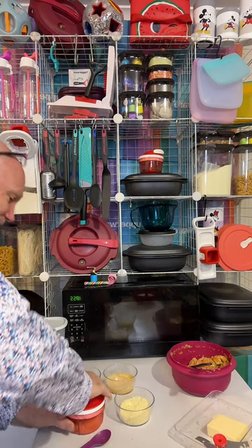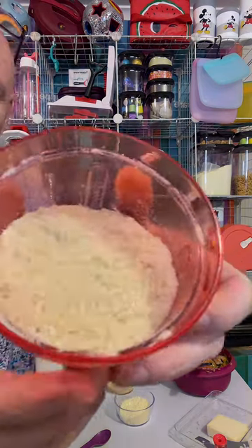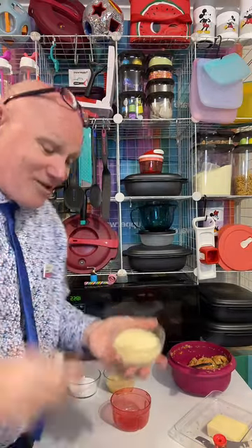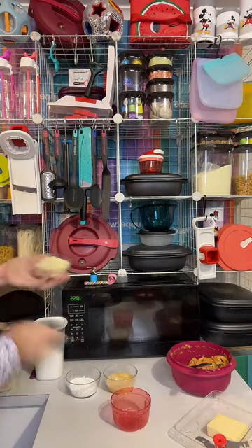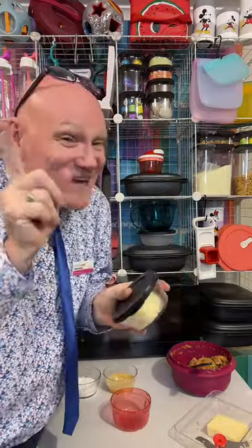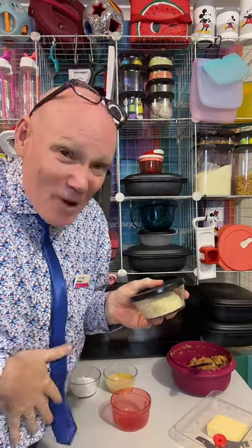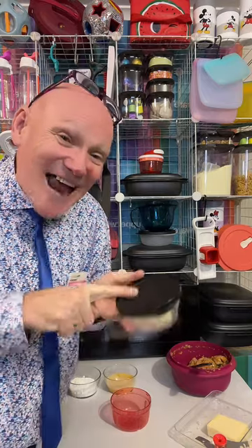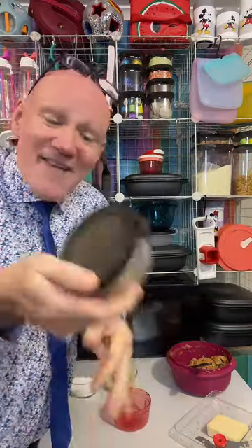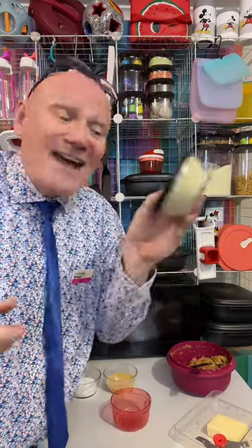Let's chop up our panko breadcrumbs. There we go — there's our breadcrumbs, how fine is that! You can use cornflakes, or a sandwich loaf, whatever you've got. We'll just seal this and shake it up. You know the saying — if it's round, make a sound; if it's square, leave it there; never take the air out of a square. That's because our tummies are round — when we burp we become liquid tight, exactly the same as a round Tupperware. Once you express the air out, you do that little burp sound — that's now a liquid tight seal. You can keep fruit and yogurt in there, do overnight chia oats, take it to work. It's not going to leak.